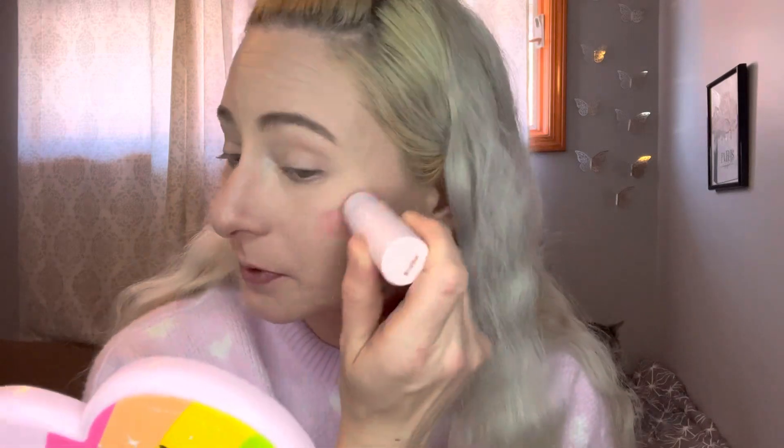I just put it directly onto my cheeks, but if you want you can take it, put it on a brush and apply it that way. These colors are buildable so it does seem like I'm putting a lot on but I promise they blend in beautifully. And a little on my nose. I personally like using more of a denser brush meant for cream products and you just lightly buff it in — it blends so nice.